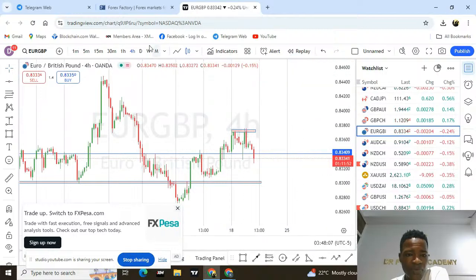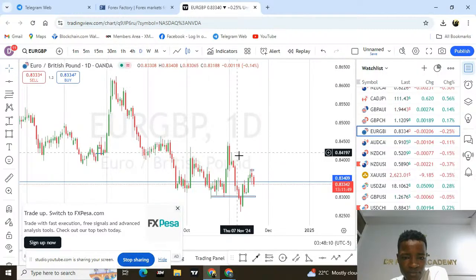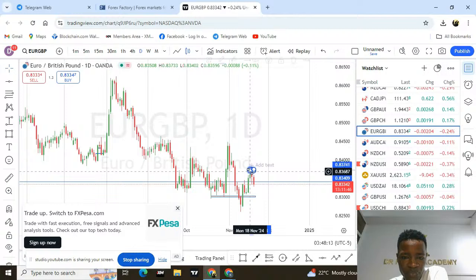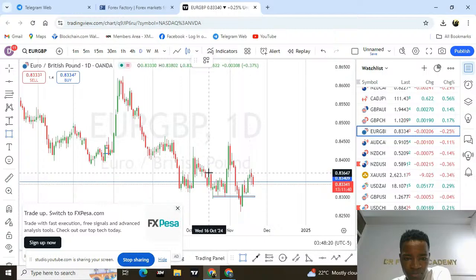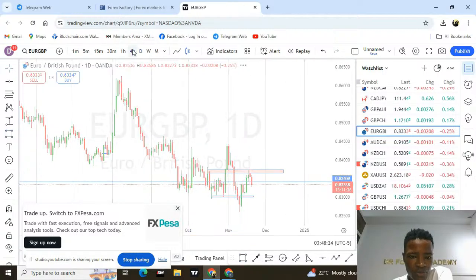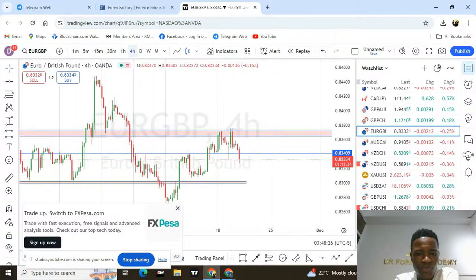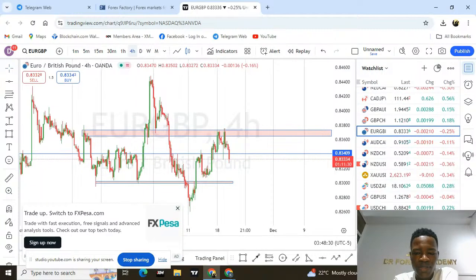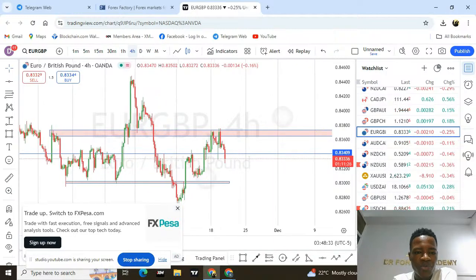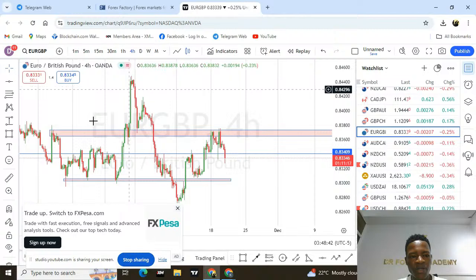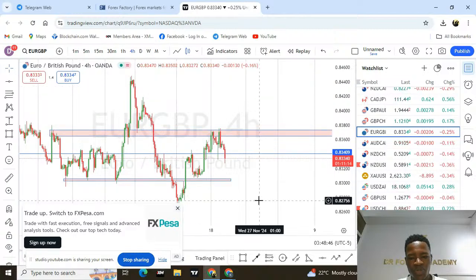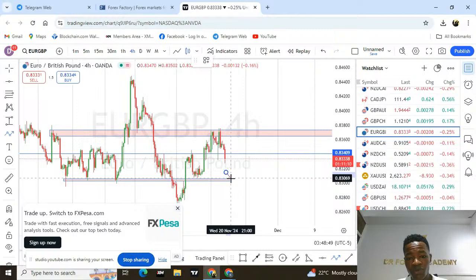This is Euro GBP, and on daily time frame, this market is bearish. On daily time frame it has already formed an inverse head and shoulder. This is the zone, and let's go on 4 hours. I know we see that zone on 4 hours also. Yes, that's the zone. So the only way we can have Euro GBP is the market coming back again to these shoulders. So the next entry for Euro GBP can only be found on this area because we have the head, the shoulder, and then we have the head, the shoulders, and the shoulder. So another entry is here through confirmation. So if you are going to have your entries on Euro GBP, it is through the confirmation again.